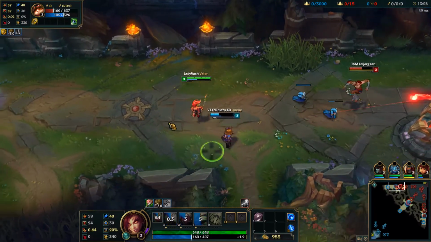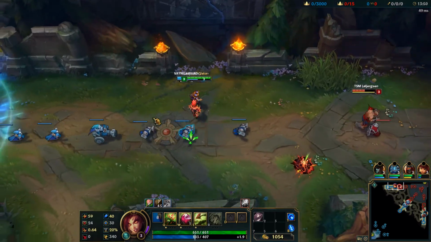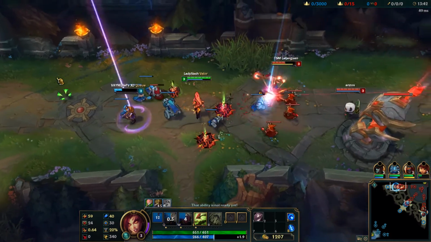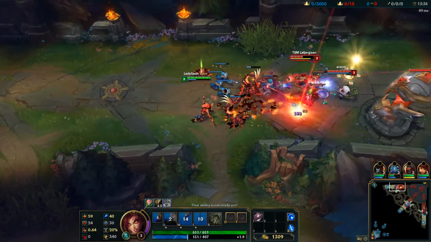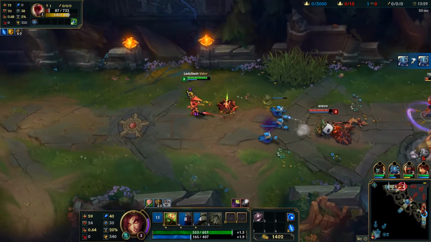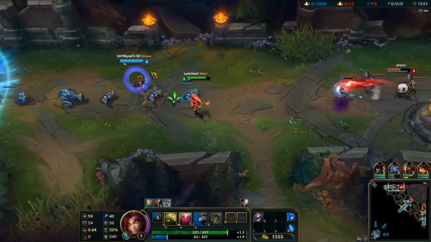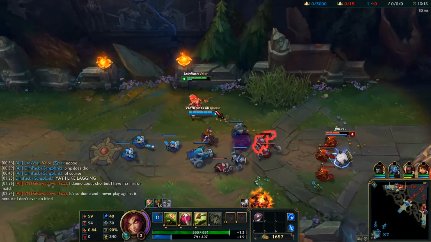Yeah, he's gonna have to back. So he used his flash thing for some reason. And I apparently used my Q, but I don't remember for what. God damn it. So close to killing him. I need this Annie to get in here and like stun.